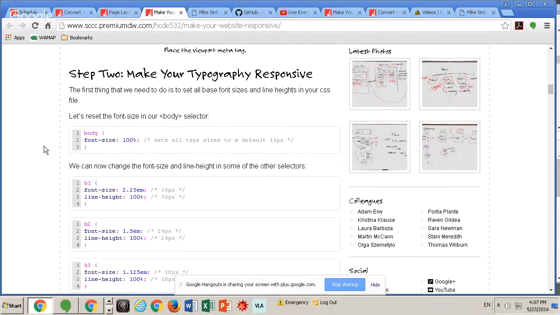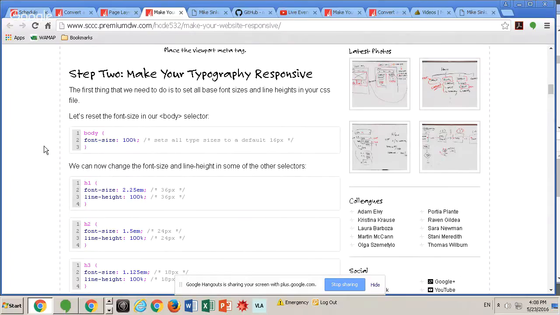What happens here, right, when we, in our body tag, set font size to 100%? We are going from fixed units to relative units, but how most browsers interpret this is, if you say in the body tag, size 100%, then that will set all type sizes to a default 16 pixels, so that you can then create ems based off of that 16 pixels.